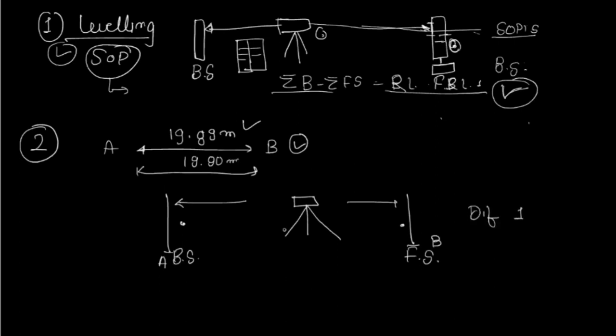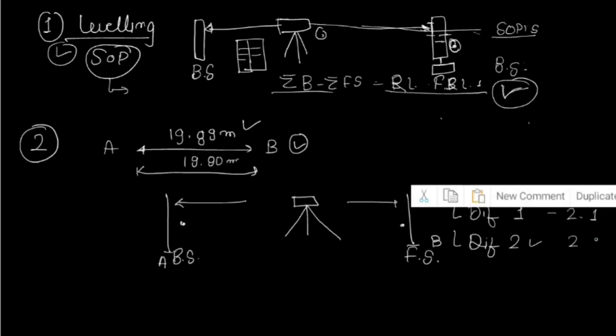But what we do is displace this instrument a little bit and do the measurement again. We displace the instrument, set up, level it, and then take the measurement on the same stations A and B, and we get level difference 2. That is the level difference 2 between points A and B. So this second measurement was redundant, and the difference between the first set and the second set, let's say the difference comes 2.1 meter, and in the second set it comes 2.15.